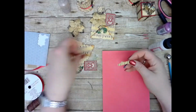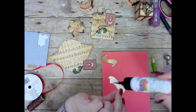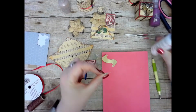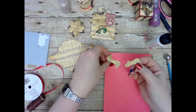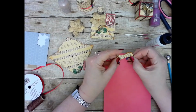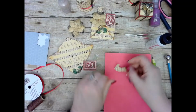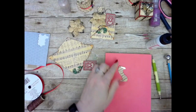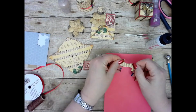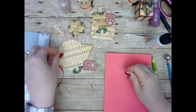Going to take this piece and you're going to glue it on. Now the gold piece that I have, it does put a cut line in there, and that's to help you line this up in the correct position so that you're not too far off. Just stick it on. Oops. Try not to get glue on that gold because it's going to dry matte and clear. But that part will be hidden anyway. We're going to set that to the side.